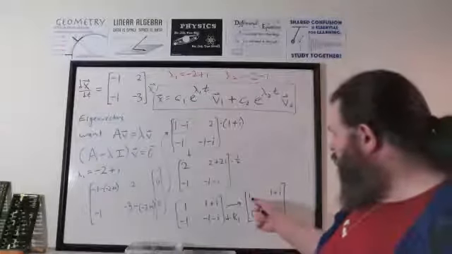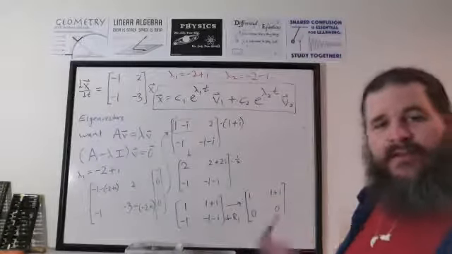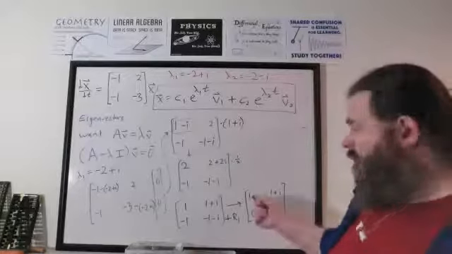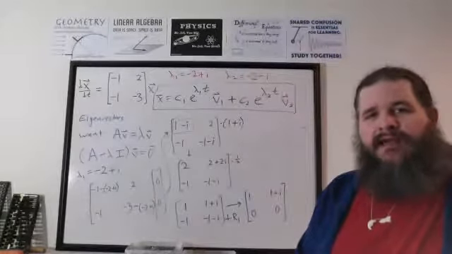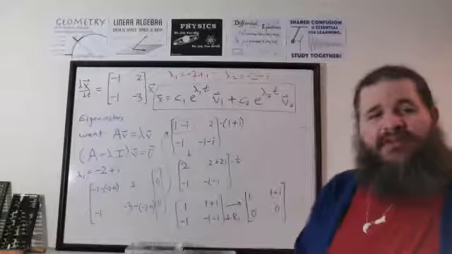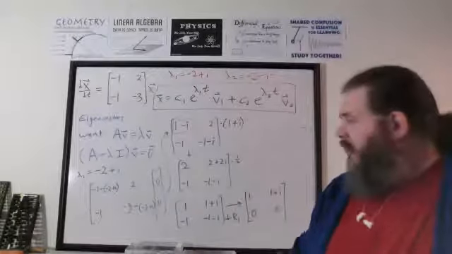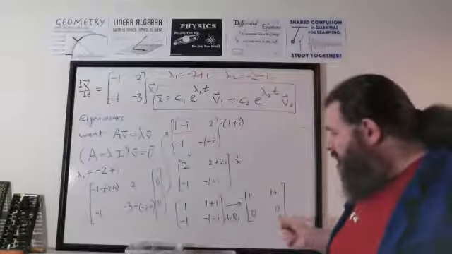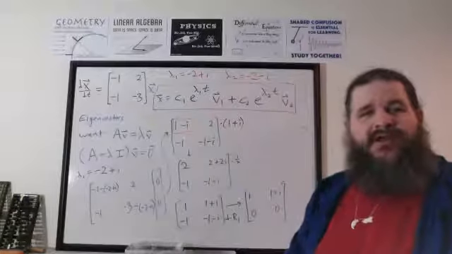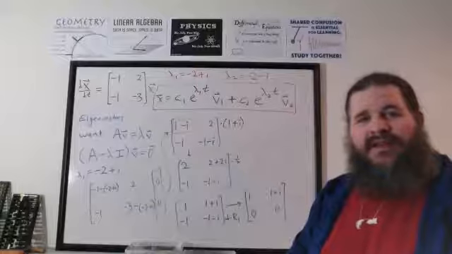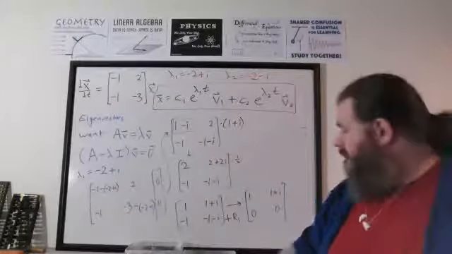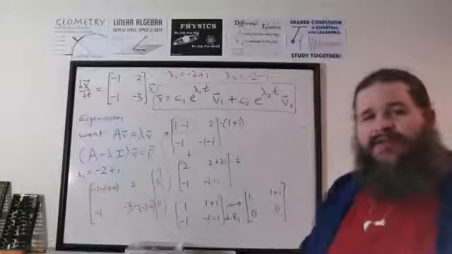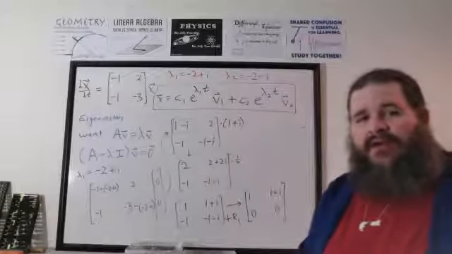So this is now completely row reduced. Each pivot is a 1 because this is the only pivot now. The second row has no pivot. So the only pivot is a 1 and alone in this column. This is now fully row reduced. And in fact, we should generally expect this to happen. When you're finding eigenvectors by row reducing the matrix, you should expect at least one of the rows to cancel out to all zeros. Because a matrix has infinitely many eigenvectors, so we should expect infinitely many solutions. And that happens because one of the rows cancels out. If none of the rows cancel out, that means something has gone wrong somewhere.